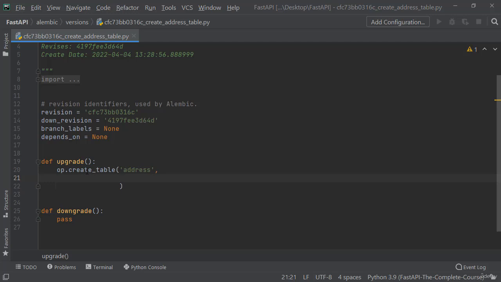And then after that, we're going to be adding in all the columns of our table. So then we're going to say comma sa.Column. The first parameter is going to be id of type sa.Integer, nullable is going to be equal to false, and our primary key will be equal to true.